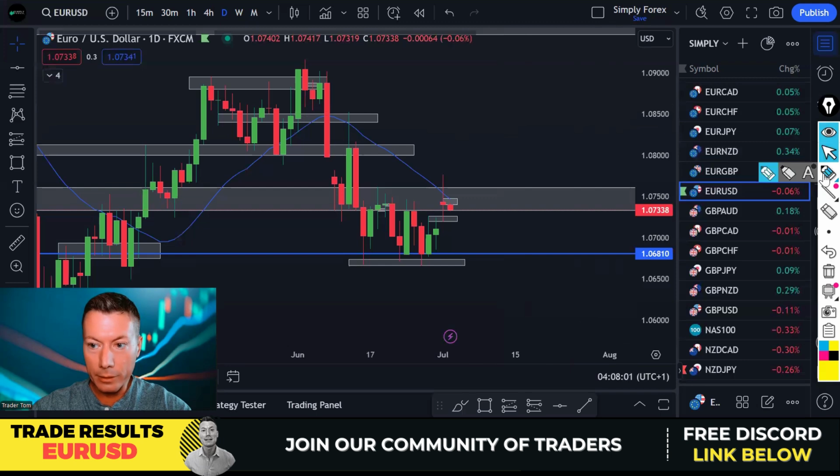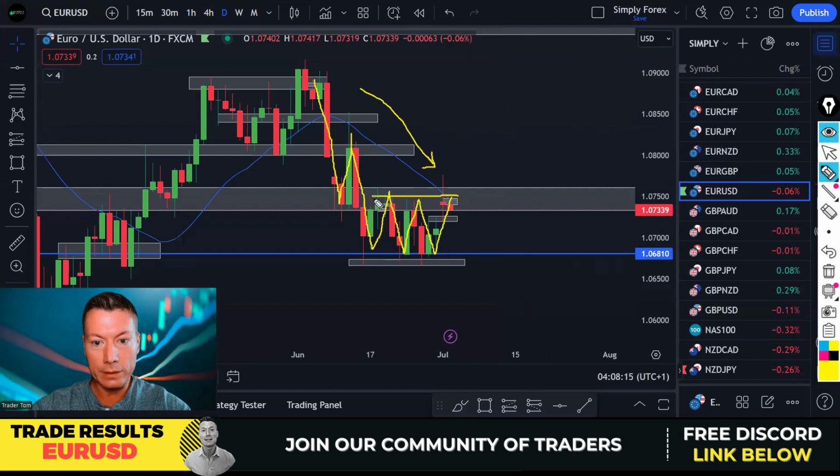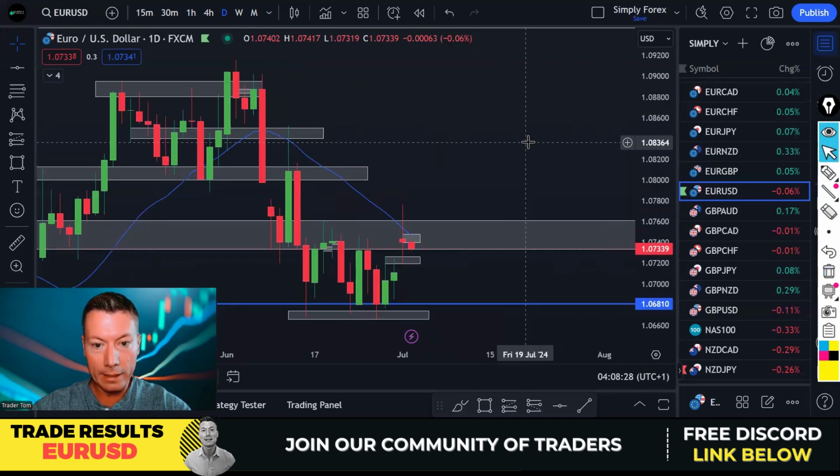But again, I am just technically trading this chart. And we are clearly in a downtrend or range. We're in a higher time frame downtrend, and we find ourselves in this range. Price is just ranging between these two levels. So if we're in a downtrend or range, it makes sense that it can come from the top of the range back down to the bottom. So structurally, this makes sense.